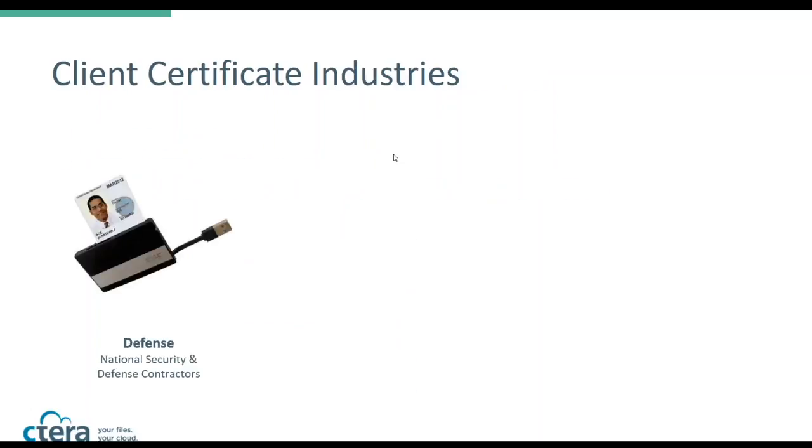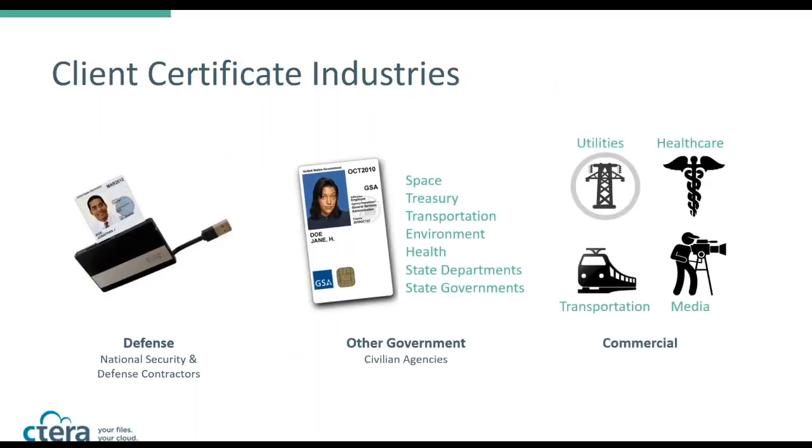To summarize and discuss the applicability and where smart cards and client certificates are used today. They are used in highly secure environments. It varies from defense to government agencies, civilian agencies, and also commercial. We can see a lot of instances of banking, attempting to protect the banking services, ensuring access is only authorized to specific personnel and devices.